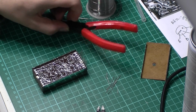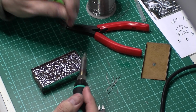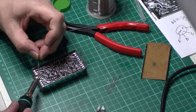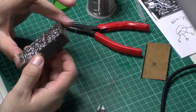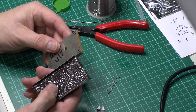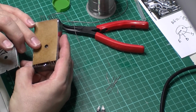Just solder that back on. Tiny bit of flux because there's a little bit dirty connections on that. There we are. One repaired module. What I'll do now is just make sure that little hole there lines up. There must be a test point in the middle there, because that little hole lines up with this little tiny bit in there. So obviously that was something that Mullard tested when they made them.